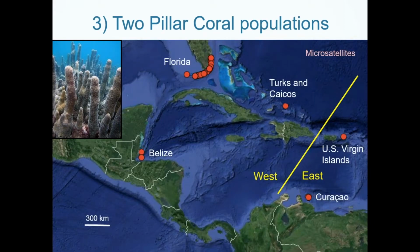Now, in corals, physical barriers aren't as obvious. There are oceanographic barriers, and we know that those exist in the Caribbean. And Andy Chan, my student, has recently done a population genetic survey of the pillar coral Dendrogyra throughout the Florida reef tract, as well as a few other places, and found that indeed the Eastern and Western Caribbean are very much differentiated to the point where we're considering them to be perhaps very long separated. There might even perhaps be subspecies. So there is very little gene flow between, say, Curacao and the Turks and Caicos, or Curacao and Florida. In fact, probably there's been none over many hundreds of thousands to millions of years.